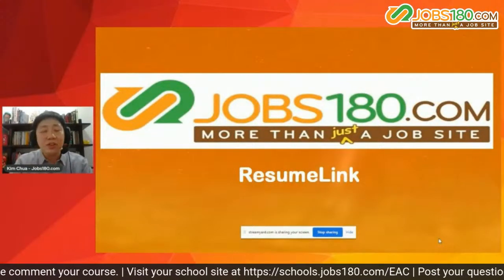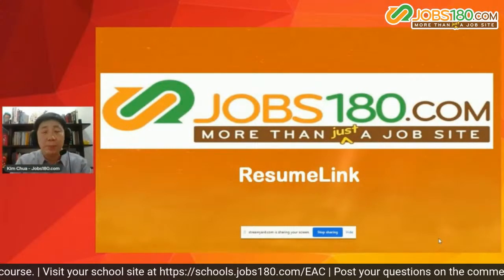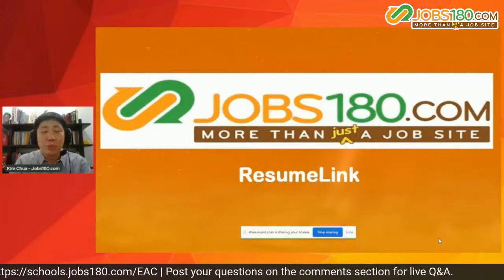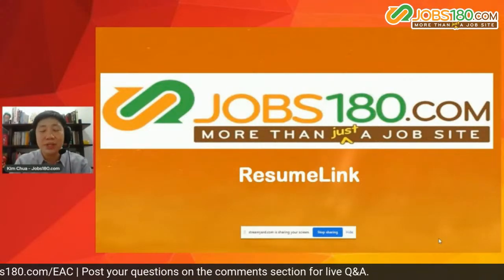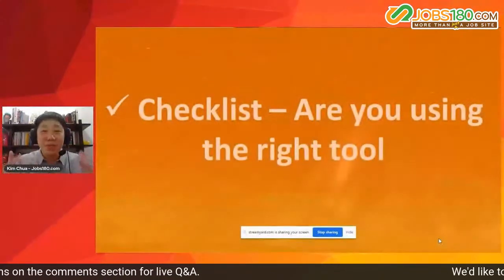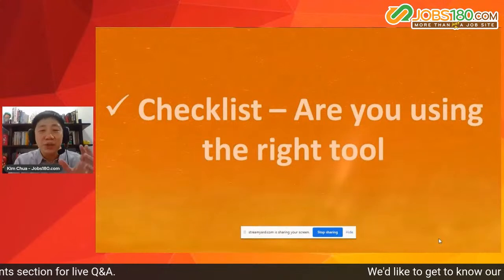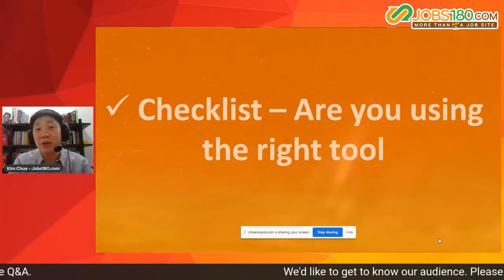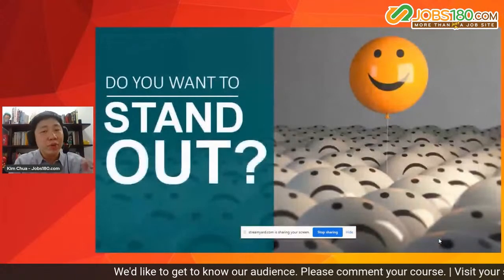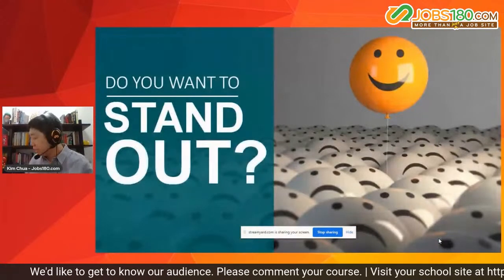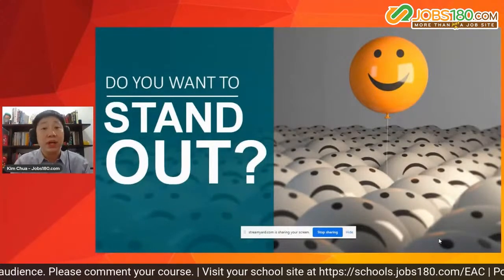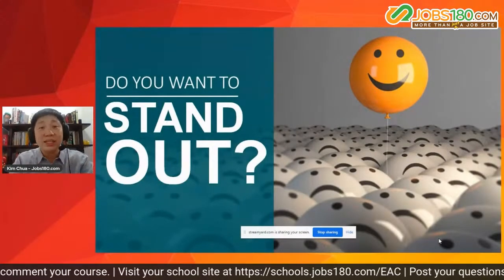A lot of online platforms are being offered left and right. But for you to know how this can become a job-winning tool or job-winning resume, I have a checklist. So go with me with all these checklists. Your checklist should include the following. Number 1, you need to stand out. When you look for a job, you have to be able to stand out. Because if you're not going to be able to stand out, then you'll just be part of the crowd. You'll be one of the next applicants who is not noticed.